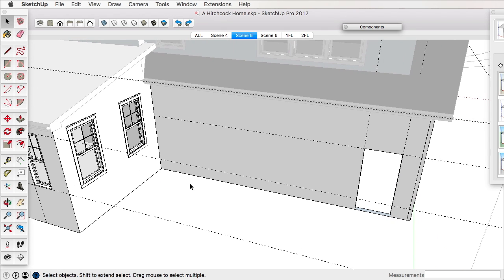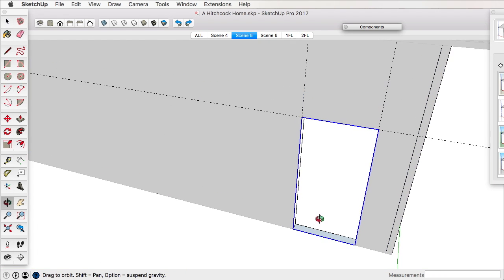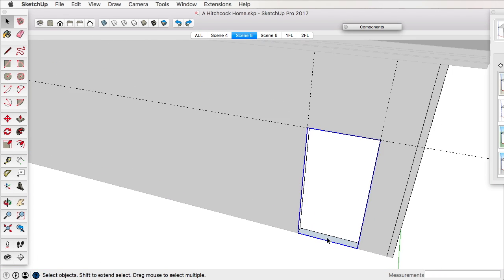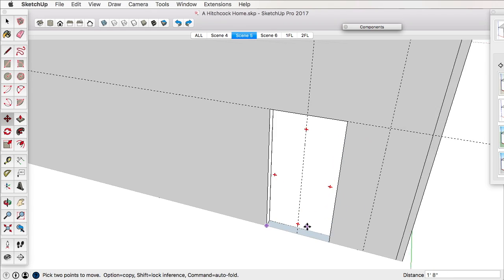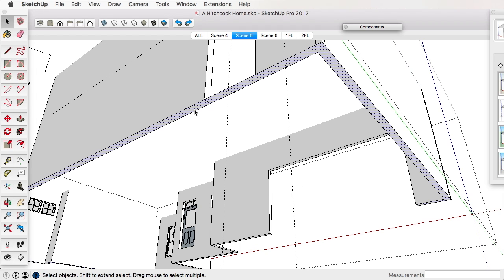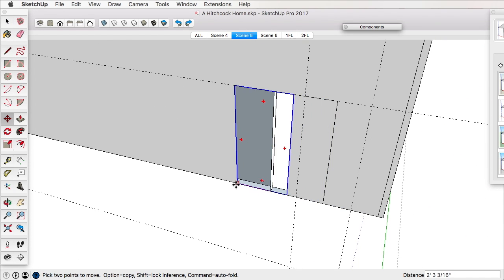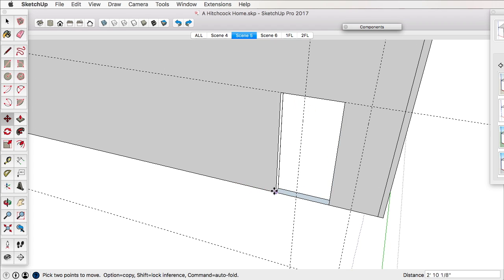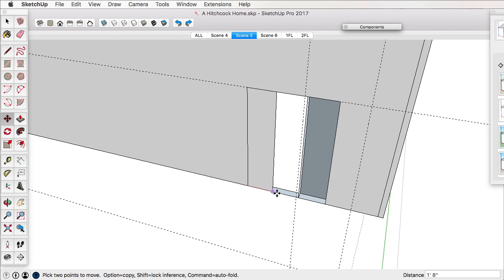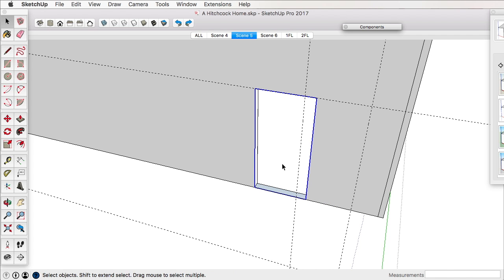Now the only catch for door openings is that the surface is going to show this plane here. So it's essentially showing this ground plane here. You don't want to delete it because then it ruins that opening. So for doorways, what I typically like to do is once you have them set, it's not that often that your doorway is going to move or adjust. So once you have it set, take that object.